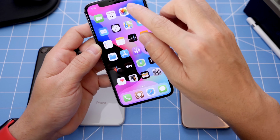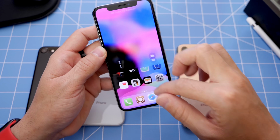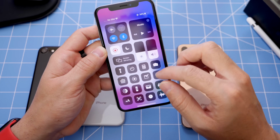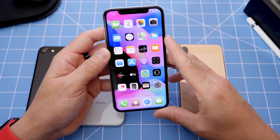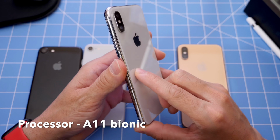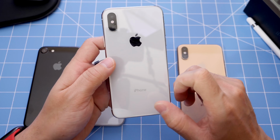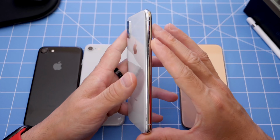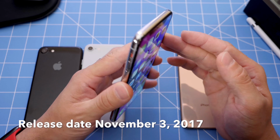Now, I also want to talk about the processing power because the processing power is also very important. It's the way the iPhone will manage everything, how it would run, how everything will be dealt with from the control center to the app switcher to invoking different actions within the software. The processor and the software on the iPhone is very, very important. And the iPhone 10 has the Apple A11 Bionic chip, which is a very, very snappy processor, which is still capable of competing with some of the latest Android devices released maybe a year ago. The iPhone 10 was released on November the 3rd of 2017, so it's about 2.5 years old, and this device still feels like it's brand new.